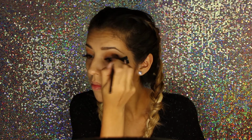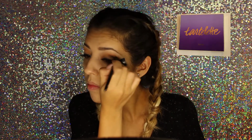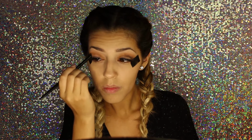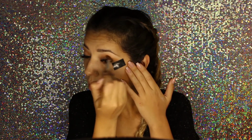What I'm going to do now is go into the Tartelette Amazon Clay Matte Palette, and I'm going to use the color Dreamer. And this is going to help to make my depth later. We are focusing more on creating that natural cat eye look, especially because that's what Kylie Jenner is a little bit known for, the drawn out smoky eye, but still very natural and pretty.